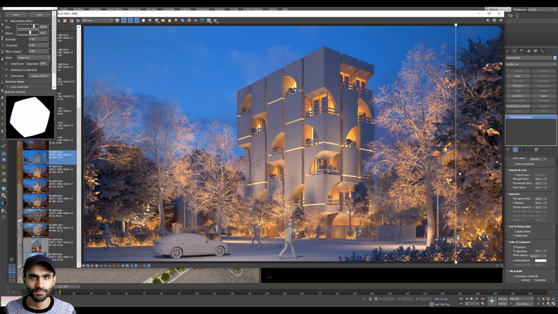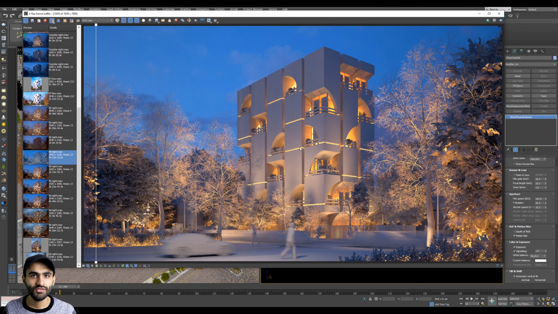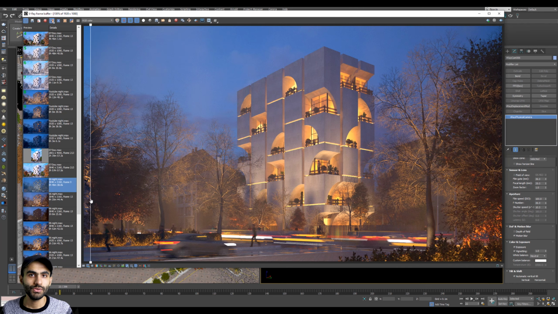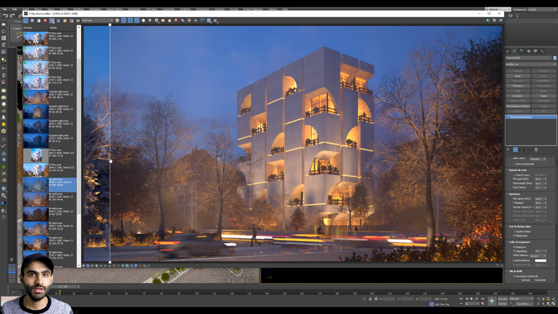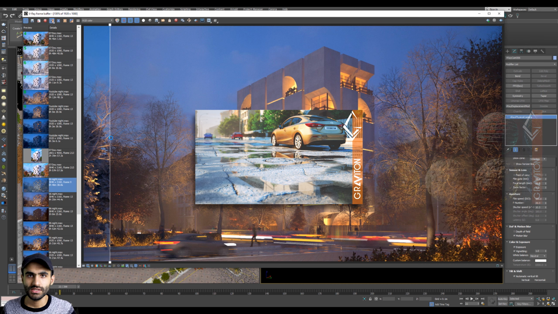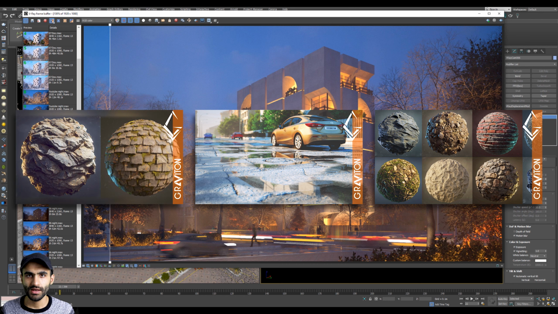So we have covered how to animate any object in 3ds Max, how to add animated figures into your scene, and how to control the motion blur effects from the VRay camera. So this is what we will get after applying these changes, and let's see the render after applying the materials to it. This is what we will get after applying the materials, and I've already covered the PBR materials in 3 videos before this. We have done the wet asphalt material, we have seen the best free websites to download PBR materials from, and how to set up PBR materials easily in 3ds Max.